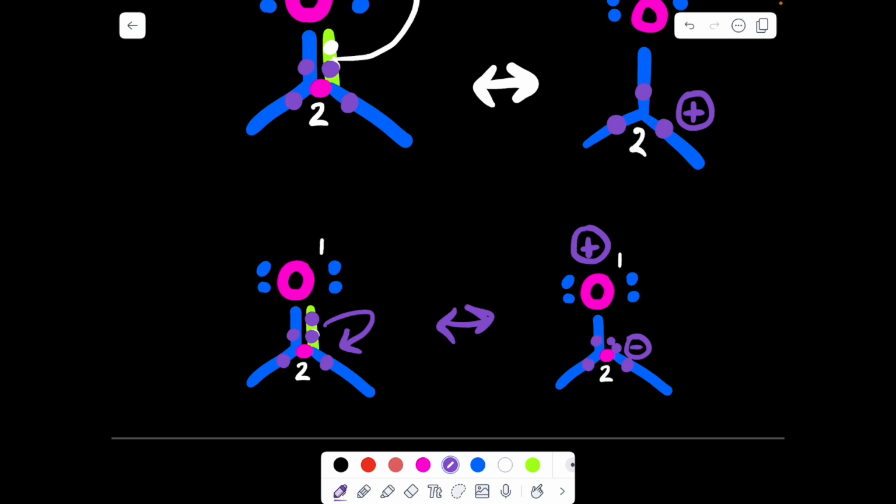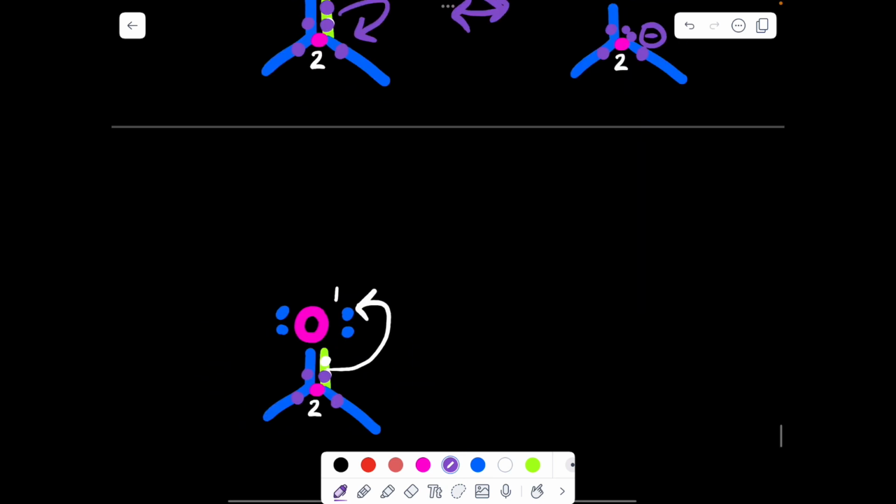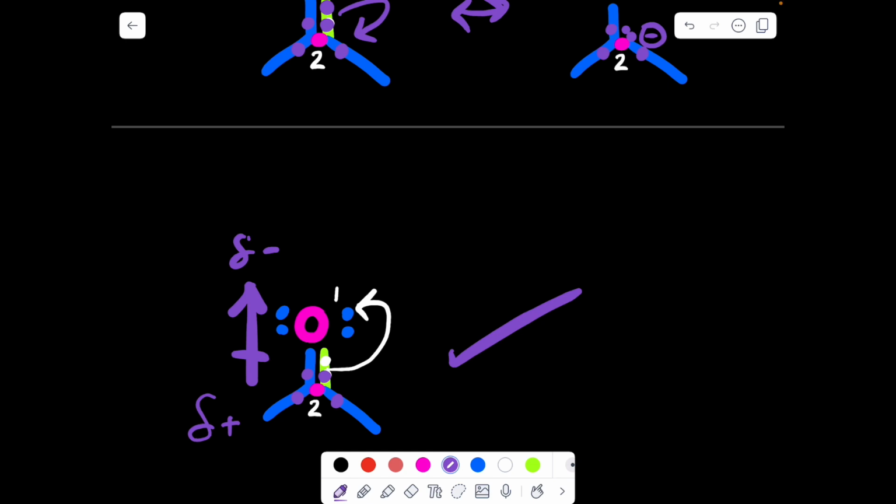So the dipole moment of the original structure would move up towards the oxygen because the oxygen is the electronegative atom, the carbon is the electropositive atom. So we always want to move our arrows in the same direction of the dipole because that is where they naturally are moving towards. The electrons want to naturally move towards atoms that are electronegative. So that is why we would have drawn the arrow up towards the oxygen.